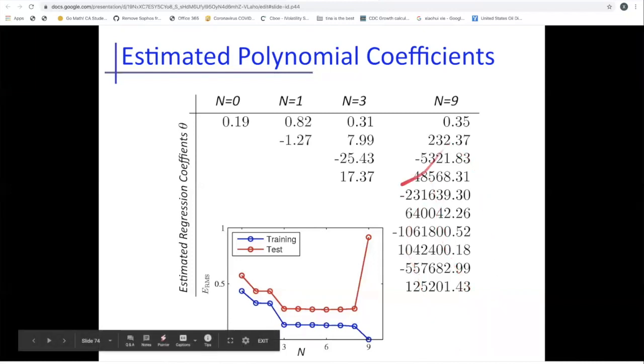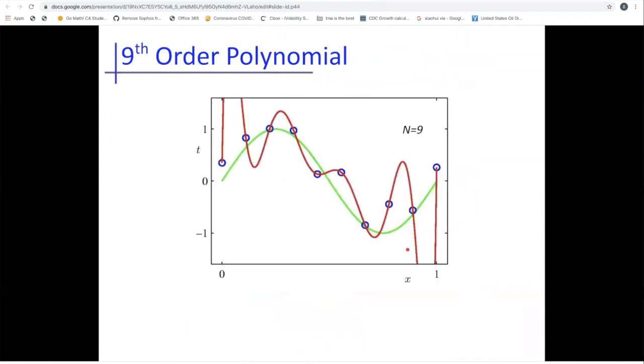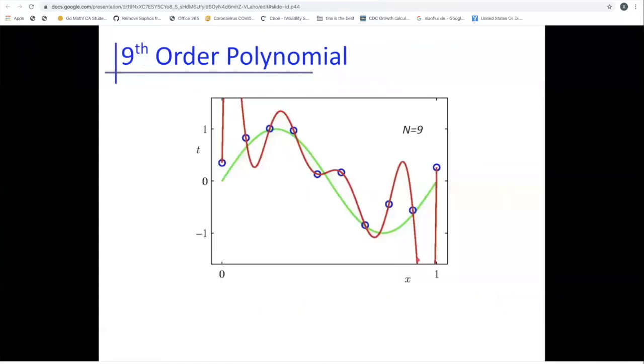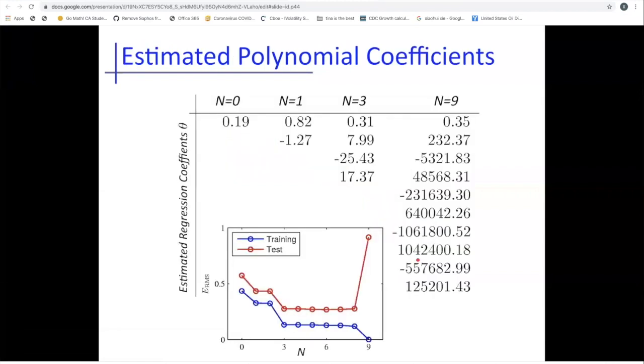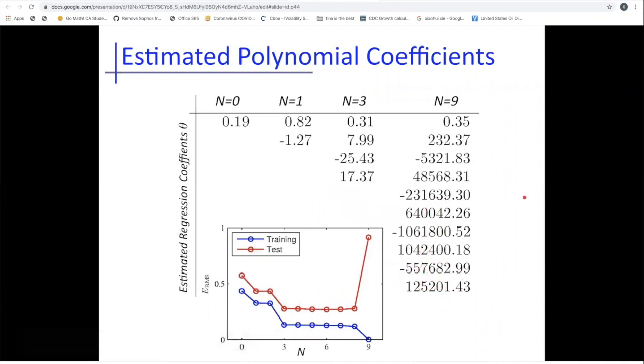The reason why you come up with these high coefficients is that when you do a ninth order polynomial, the function is trying to fit this training data set, trying to reduce the MSE. So you have to twist this high order polynomial around here. In order to twist around, you can see that the convexity of your function is very high, which means that the coefficients in front of your high order terms are very large. So that's the reason you can see big coefficients corresponding to the high order terms in your polynomial functions.